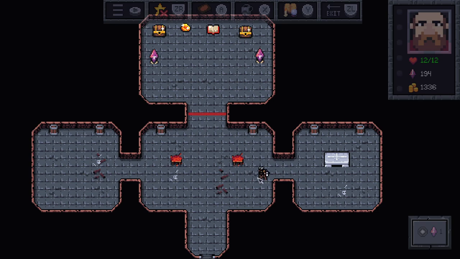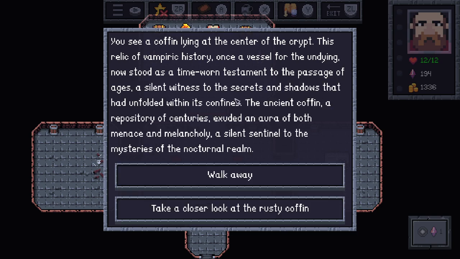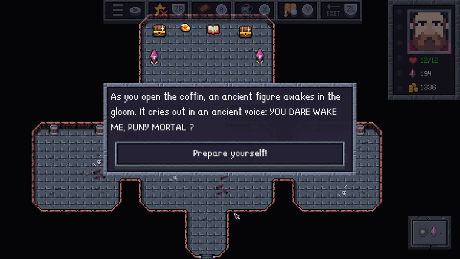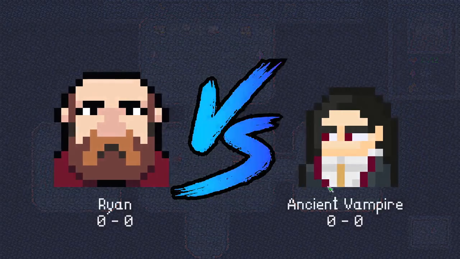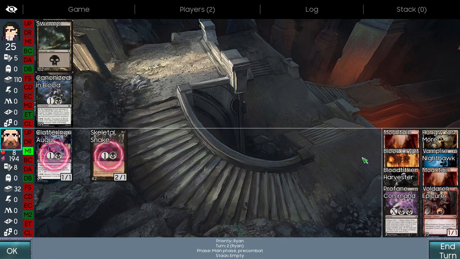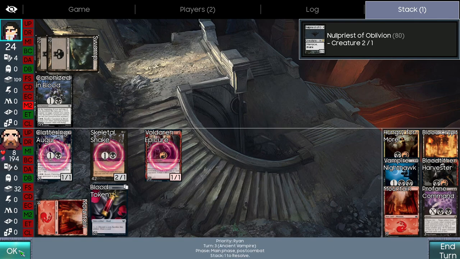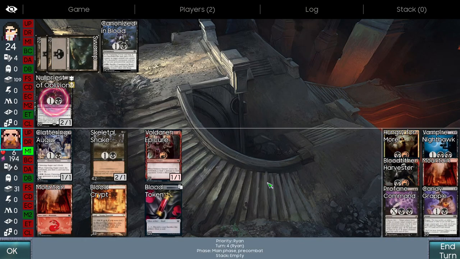An evil is lurking in the crypts. Oh! I need to wake up the coffin. Well... Now we're opening the coffin. Die, monster. You don't belong in this world. It was not by my hand that I am once again given flesh. Humans wish to pay me tribute. Tribute? I'm paying a quarter of my life.